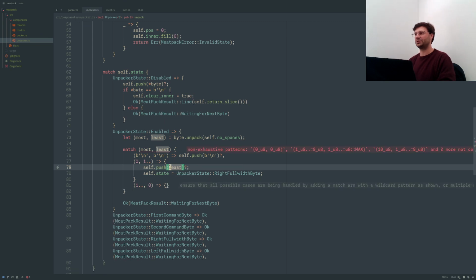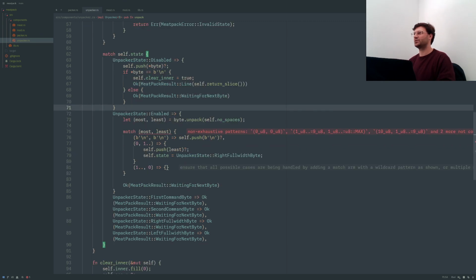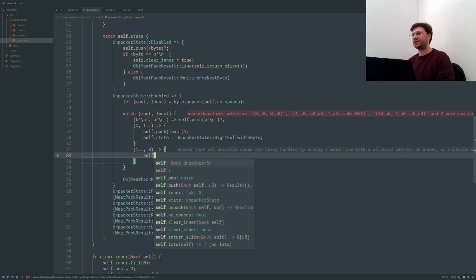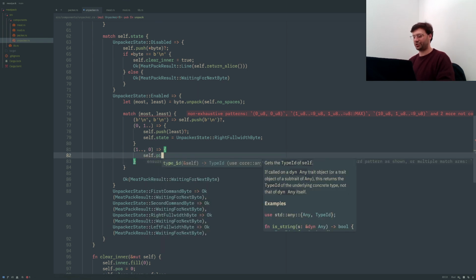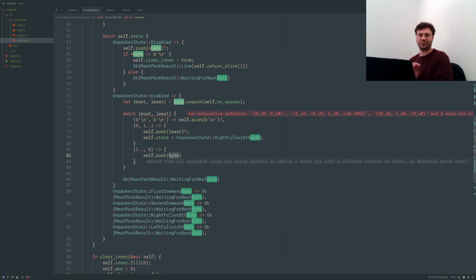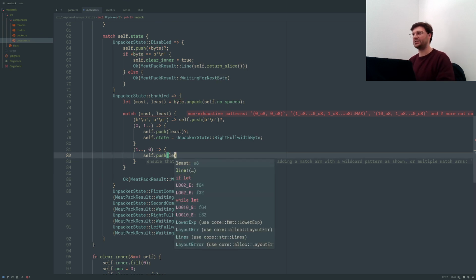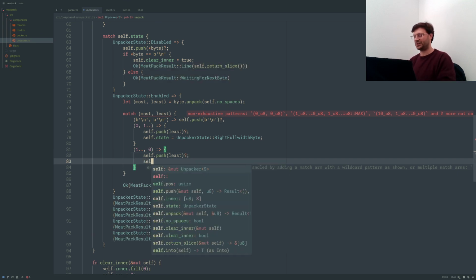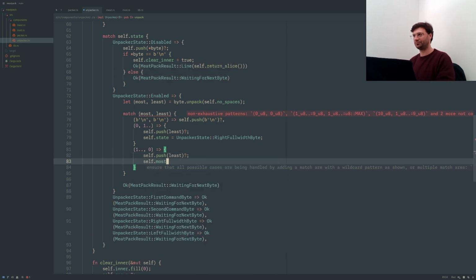So we just need to handle that U8 there. In this case, we want to push the most. We want to push the least. This is where we'll see the trick occur in a bit. So we want to push the least, and then we'll push the most.